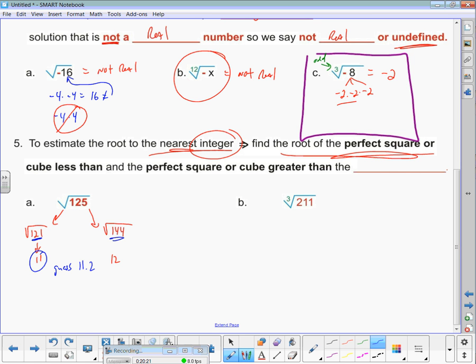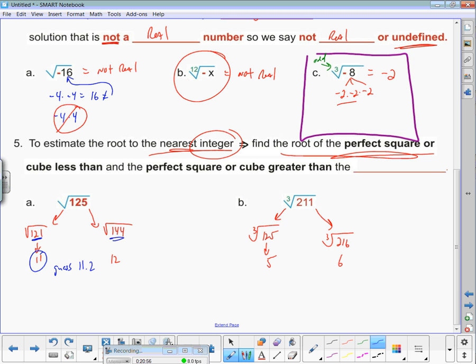All right, let's do the cube root. It's a little bit more difficult for students to think of, because you got to think of the perfect cube below the cube root of 211. And that's actually the cube root of 125, because 5 times 5 times 5 is 125. So therefore, on the other side has to be a cube root of what produces a 6. And believe it or not, 6 times 6 is 36 times 6 is 216. So we got to be between 125 and 216.